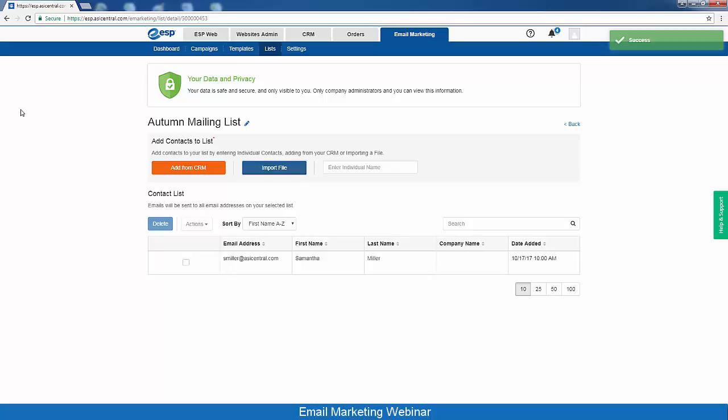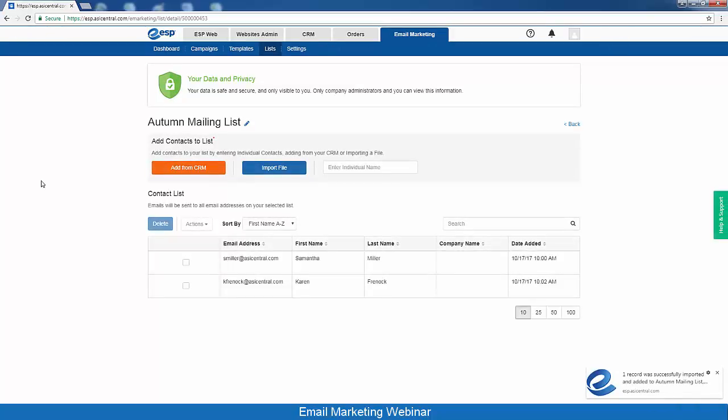It may take a second or two to be able to see that list. You can also try refreshing, sometimes that'll take it. As you saw when I was mapping, I had 2 people on my contact list. However, one of them was a duplicate and I only had the one imported.